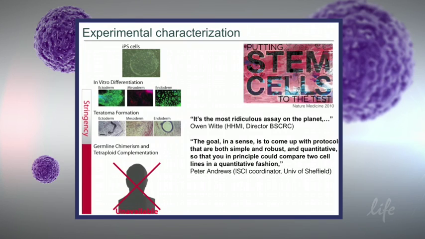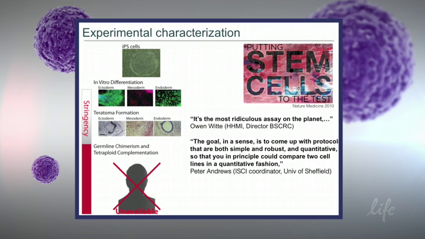Finally, going from in vitro, you can also inject your cells into immunocompromised mice and generate teratomas to, again, test their three germ layer differentiation potential. Now, the issue with that, in particular in the human system, which we're talking about today, is that in contrast to the mouse, you're still not talking about extremely stringent assays.